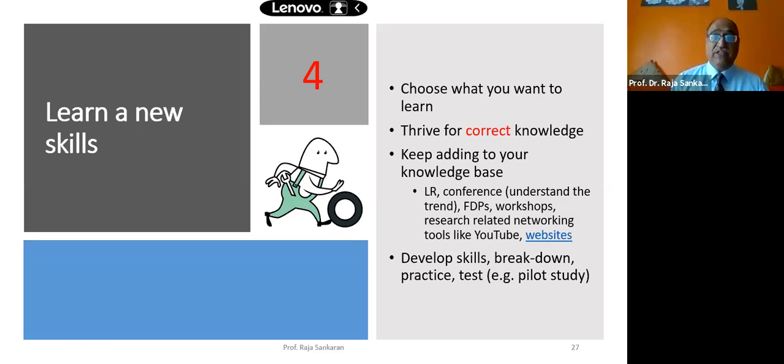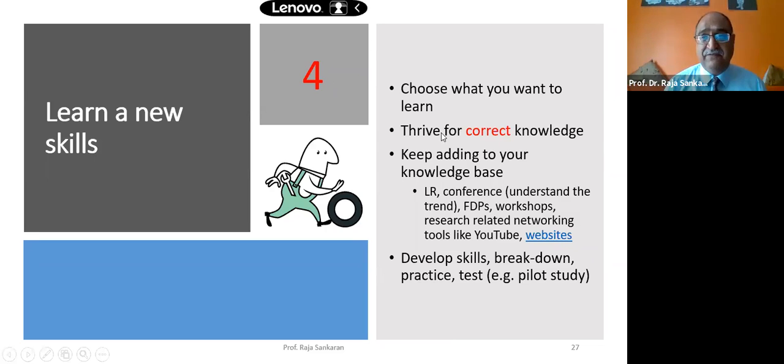Now, which skills? Again, it should be within the framework of what you need as part of your study. If you're doing structural equation modeling, you must have a knowledge of what is SPSS AMOS, when do you use them, when do you use PLS-SEM or SmartPLS, when should you use ADANCO, when you should not use them, which is perfectly fine. But it should not be that you need to know everything about every such tool which exists. So identify the right tool that will be useful for your study.